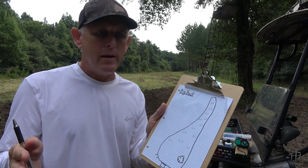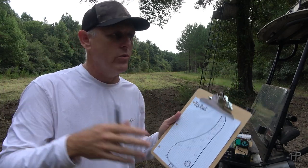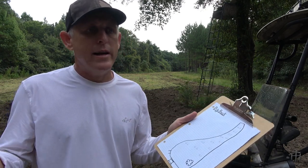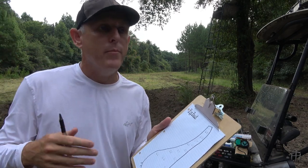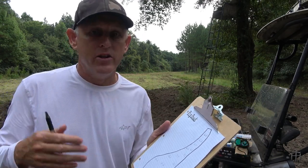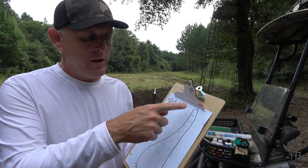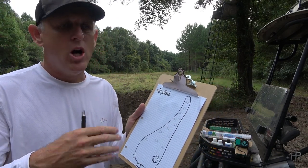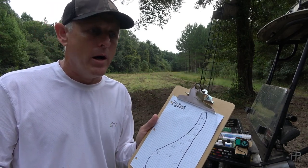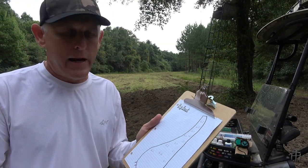Where a pen like this will save you money is: when you start a food plot, you're obviously going to want to get a full spectrum soil analysis sent off to a university. But after that, say your soil analysis says you need lime — you put lime out and want to monitor whether your pH is going up. It's nice to not have to send in more samples. You can just quickly run through your food plots with a soil pen, check your pH, and see if it's moving up. You can also run a hundred probes on this food plot to find exactly where your lowest points are, so you know where to concentrate your lime money.